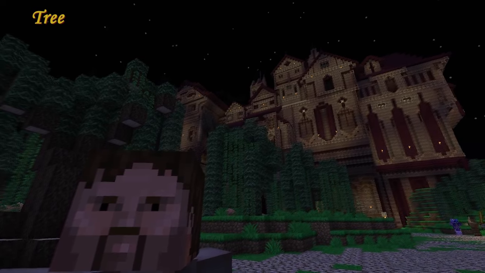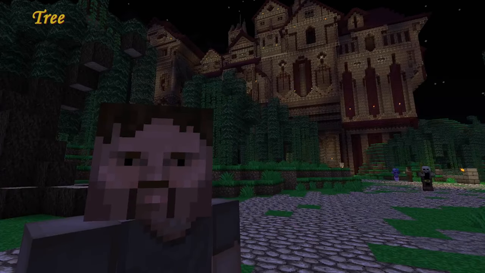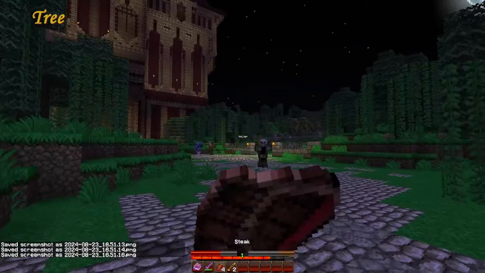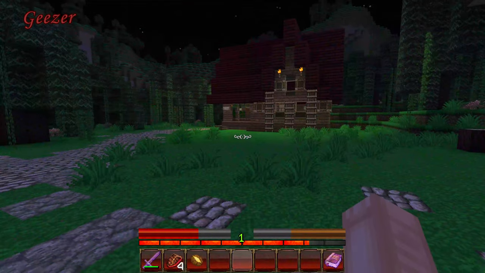Dang, look at Herobrine's mansion. Damn! I need to take a screenshot. F2. There we go. Oh yeah, get us a nice thumbnail. Okay, know what I'm imagining? You know the meme with the girl and the house burning in the background? Yeah, I'm imagining that. Also, dude, you ran past the small house.